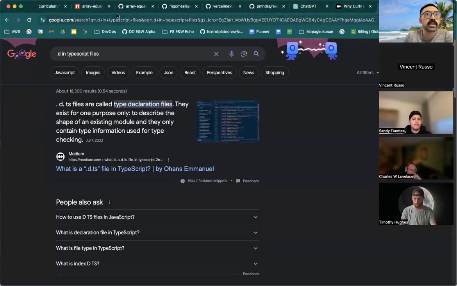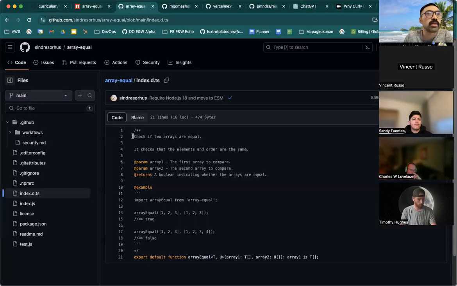Yeah, possibly. Let's take a look at this actual file. So we're defining an array, which is a param. Array 1 and array 2 are params. Yeah, looks to me like it's just declarations declaring what types are used in this script.